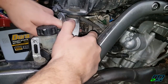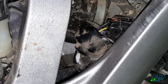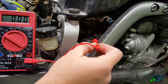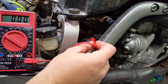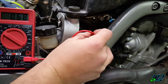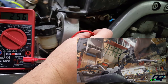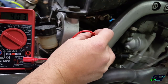With the ignition on and the negative terminal hooked to the battery, I stick the probe in the yellow wire. Specifications are supposed to be between 0.63 and 0.73 volts. You can see it's in spec at 0.68. Now slowly opening up the throttle — it looks pretty smooth. I think it's safe to say the throttle position sensor is okay.